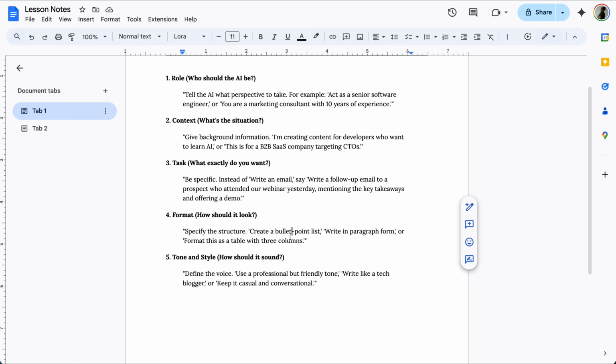Let's say, for instance, you're filling out a form and you're answering questions, and that form tells you 200 characters only. How do you prompt ChatGPT to summarize your response in 200 characters? You can say something like, "Write this in under 200 characters." Please note that there's a difference between characters, paragraphs, words, and sentences.